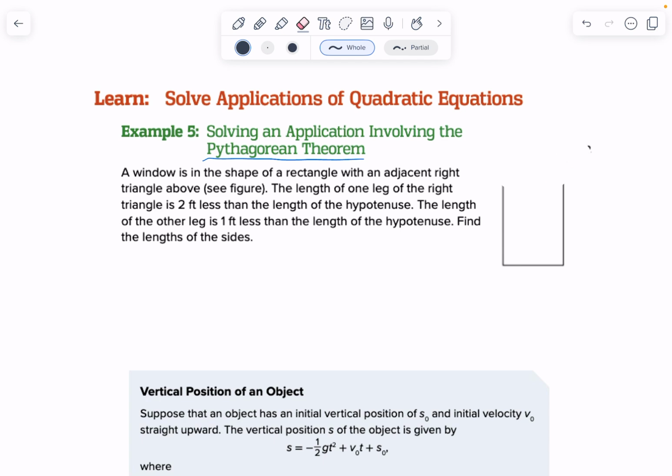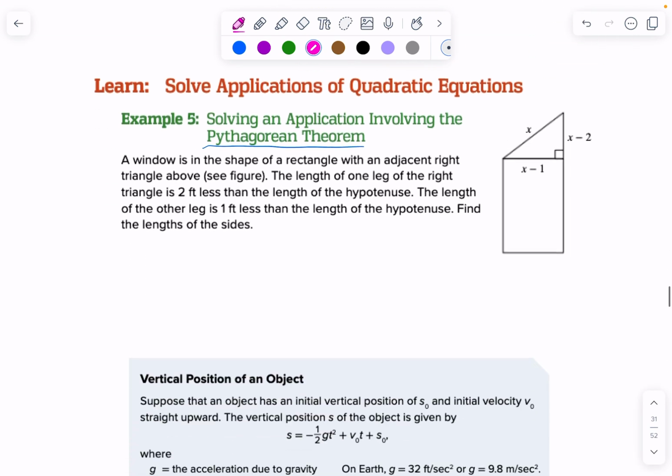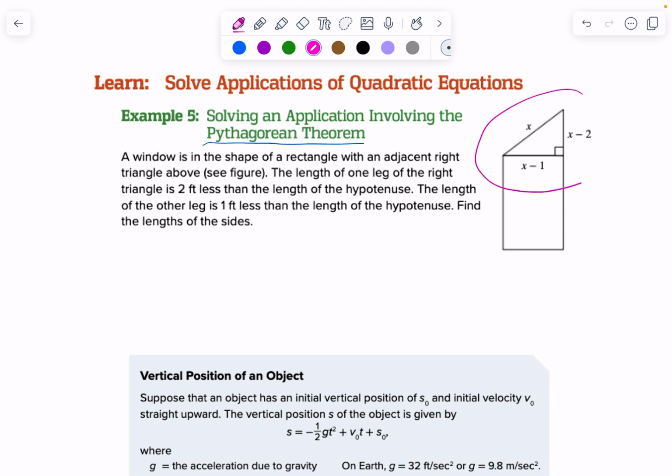Okay, I actually know what the answer is right now because I know my Pythagorean triples. Well, that's exciting. And you might be able to guess this also, but let's set this up, okay? So here's the relationship that I have for my sides, and I'm going to use the Pythagorean theorem, which says a squared plus b squared equals c squared, okay? It doesn't matter which one of these sides you call a and b, but c has to be this guy right here. So I'm going to put x in place of that guy. So this will be x squared, okay? Then this a, let's just call a the x minus 1.